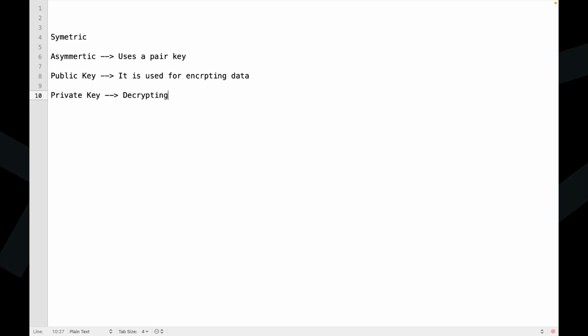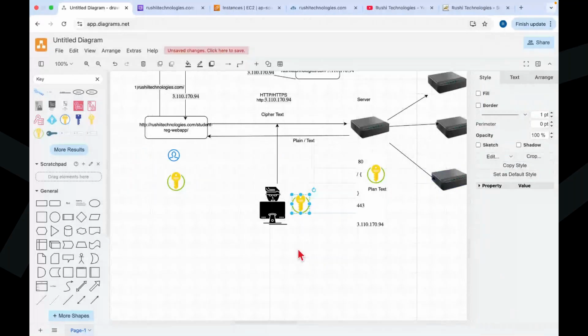That is encrypting and decrypting with asymmetric encryption. Here we have some kinds of algorithms, RSA algorithms, like that.